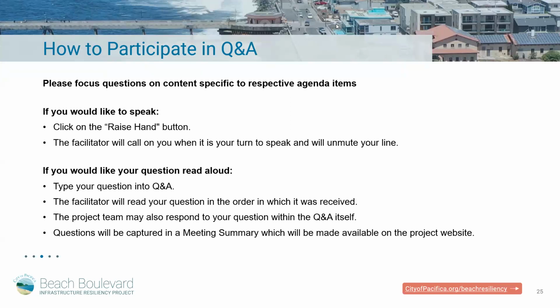Just maybe to quickly answer that, we have not done specific outreach to adjacent property homeowners. We have heard from some through these public engagement activities, but the analysis of impacts will be the focus of the next phase of work as we move into the environmental documentation. So that will involve analysis of the specific impacts you're alluding to, as well as specific noticing to adjacent residents. Great, thank you.